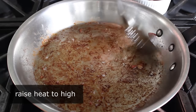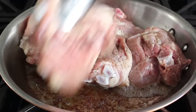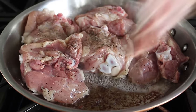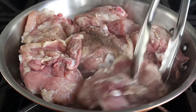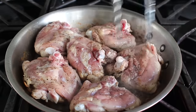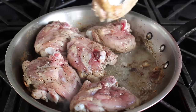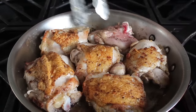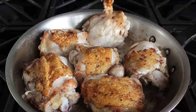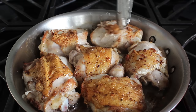At this point we're going to crank our heat up to high and brown the chicken, placing it in skin-side down. I was using particularly ginormous thighs, so my pan's a little crowded. When you combine a crowded pan with a surface that's already sticky from cooking the bacon, you're going to have a good possibility of the skin sticking — which mine kind of did. Most were okay, except that last one, which pretty much lost all its skin. But I was stubborn — I scraped it off the bottom and put it on top where it would have been.